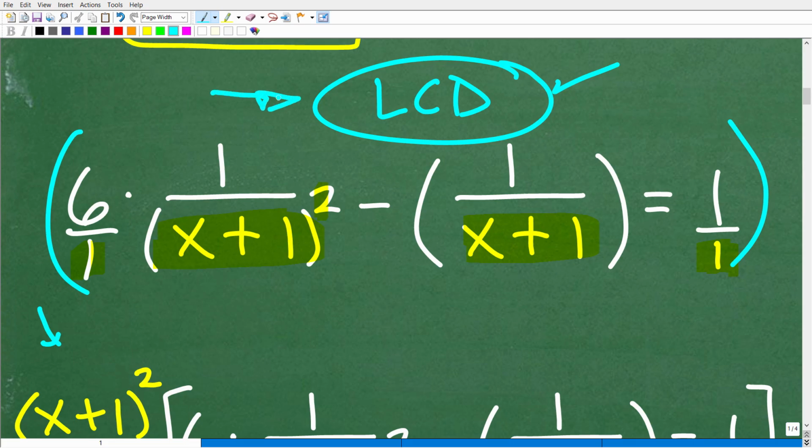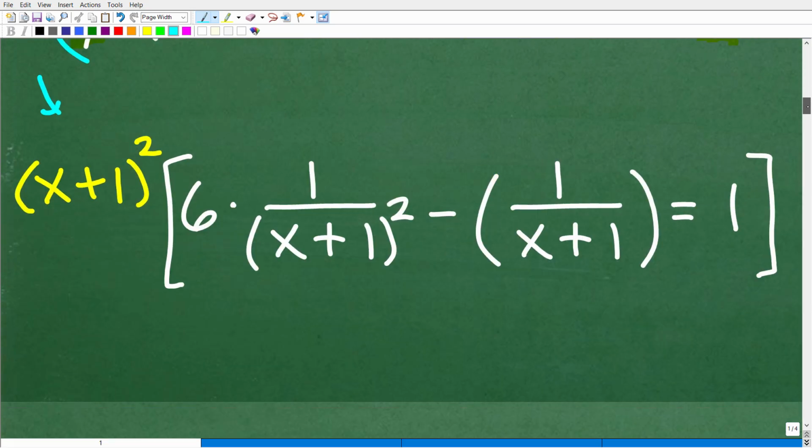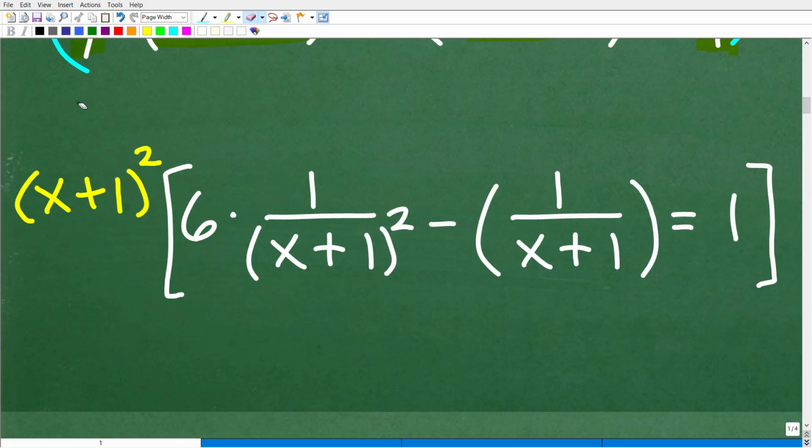This right here seems to be a place where a lot of students get frustrated or confused because it involves factoring, et cetera, et cetera. But anyways, you want to make sure that you understand how to find the LCD of rational expressions. And again, I teach this all in my Algebra 1, Algebra 2 courses. So nevertheless, the LCD is x plus 1 squared, and we're now going to multiply the entire equation by the LCD, which of course is x plus 1 squared.